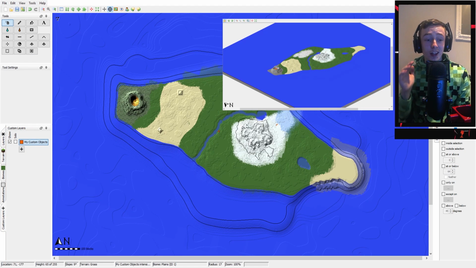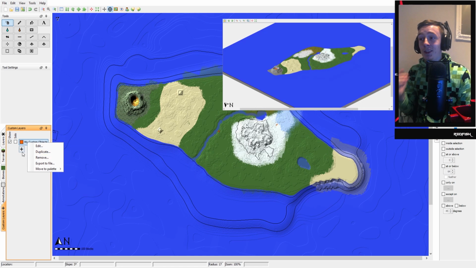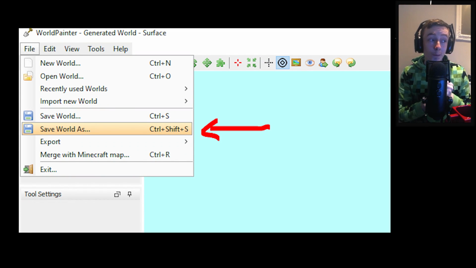We're going to go ahead and get to the part of the video where we need to render out this world to a Java world and then convert it over to Bedrock. What I need to do is come up to the top left hand side of WorldPainter, save your WorldPainter to start with before rendering your world out, just in case anything happens and it crashes for whatever reason. Make sure you save your world, otherwise you will have to start all over again, unless there is some sort of autosave feature that I'm not actually sure of. But just to be sure, make sure you save your WorldPainter file by clicking Save World As.